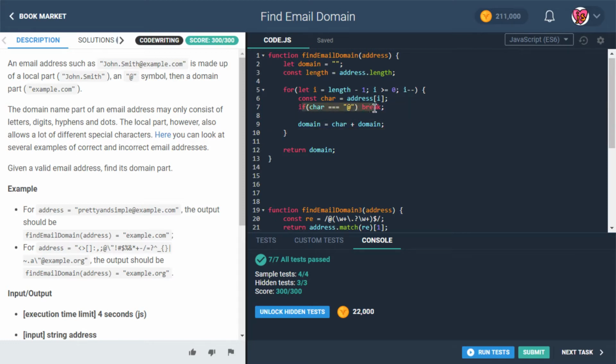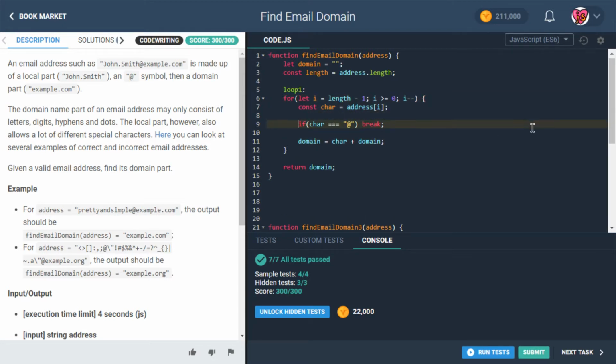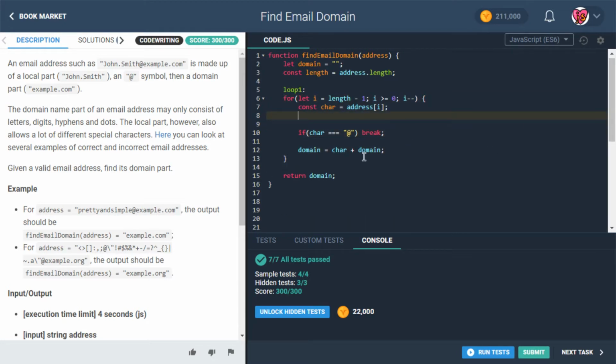Something about rearranging this over here? We should do it differently or something like that? In the meantime, the thing I was going to say is there's this thing called labels. So you could do loop 1 is going to be this thing. And now that's the label for this loop.